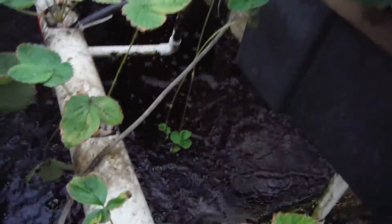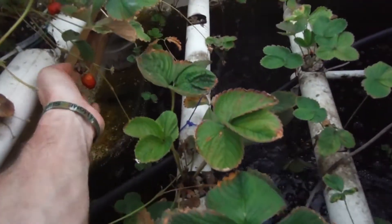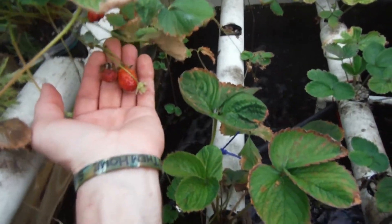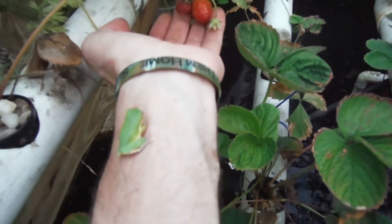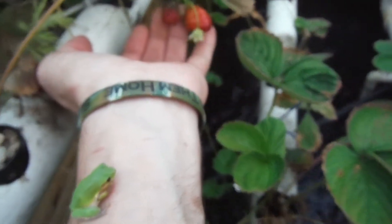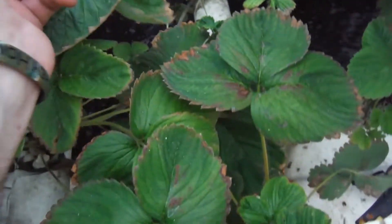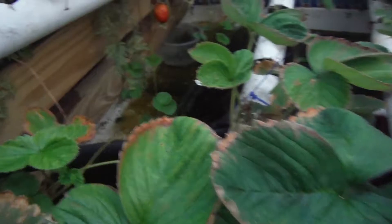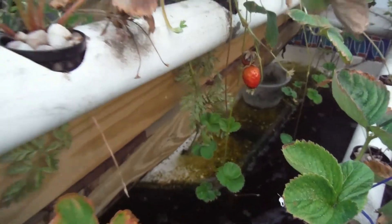Runners hanging off of everybody — I really have been neglecting this garden. I need to get back into the swing of things but I've been working so much lately. Hey look at that — got a little frog popping right on my arm! What a cute little guy. These strawberries up here are really crappy looking — going to my chickens. The frog made a nice jump and is hanging on to the runners right there next to the carrots.